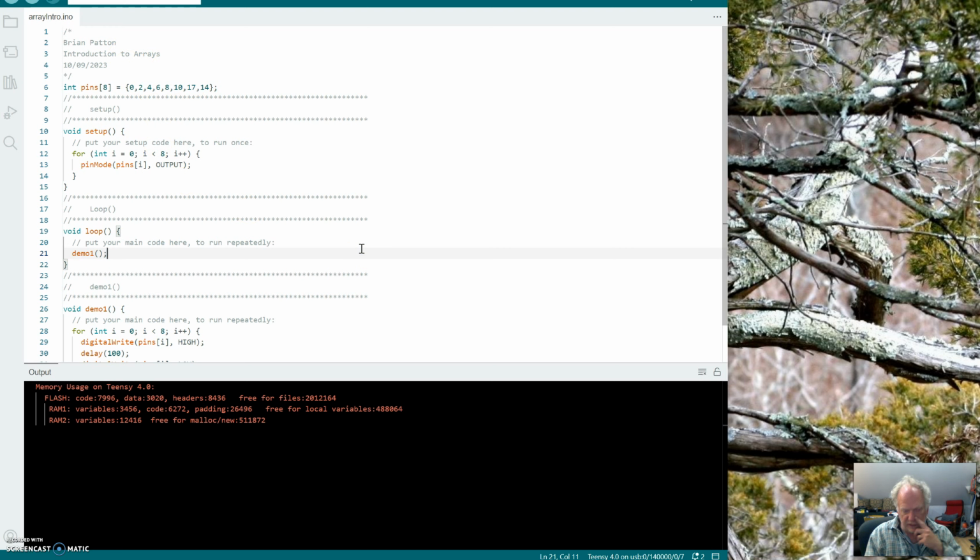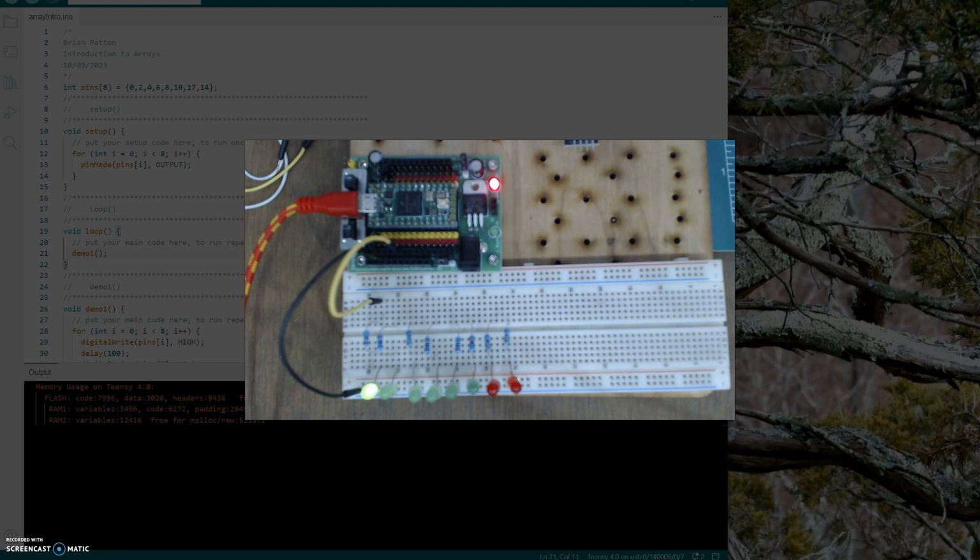Okay, so let me pause this and show you how this would be handy. Hold on a moment. Let's say, for example, I want to dim this light, like you see it happening right here. The camera doesn't do it justice, but it gets brighter and brighter and brighter, and then it turns off, and the process repeats itself again. So I've got this light dimming, or brightening, I should say.